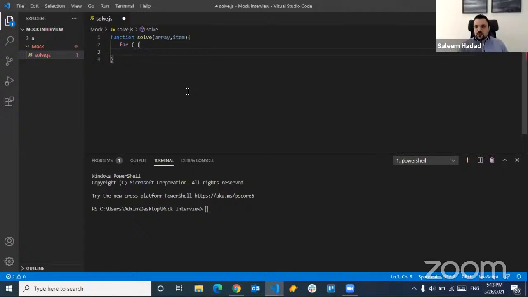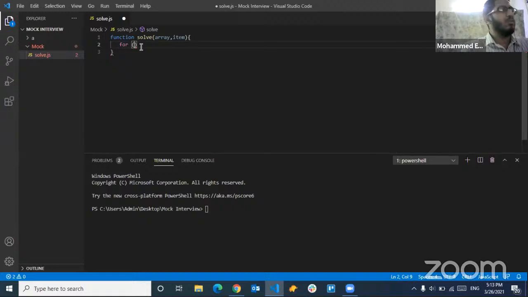Even if you want to provide me with a high-level overview without writing the actual code, like what is your solution for this problem, that will be enough. Like if you want to write in pseudocode, just tell me what the steps are. It doesn't have to be complete correct syntax.